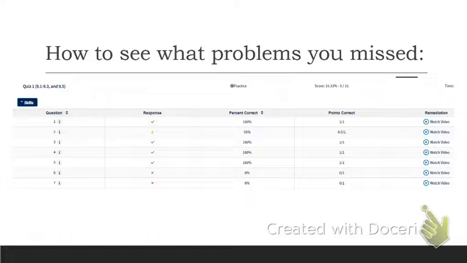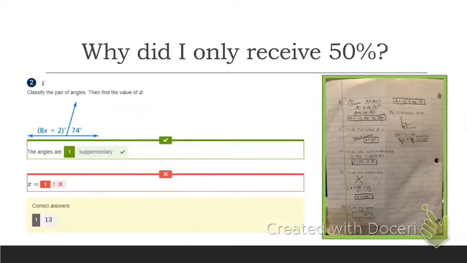So there's a few different buttons that I want to point out to you here. The first one is a little green check mark. That's a fantastic thing. That means you got it right, and you don't need to worry about that one. Then there's other ones that look like this, an X. That means you did not get it correct at all and something went wrong. So you can click on it to see what exactly it is that you did that was wrong. Also, there's going to be this little yield button. That means you probably got part of it correct and I was able to give you partial credit for it.